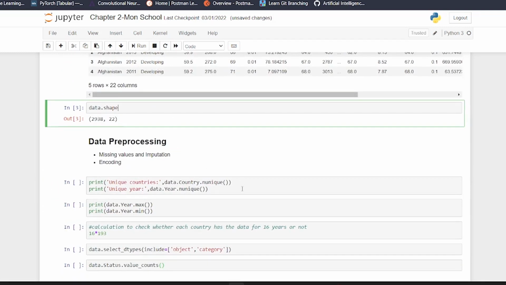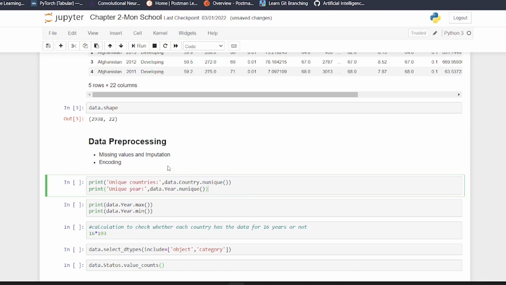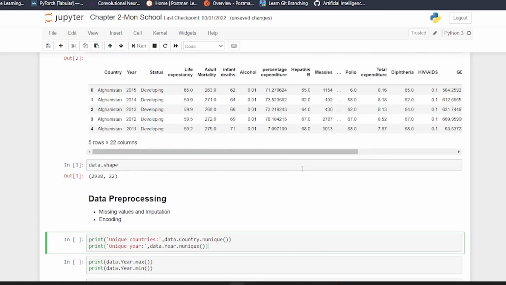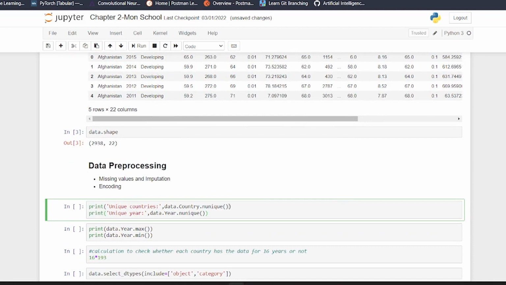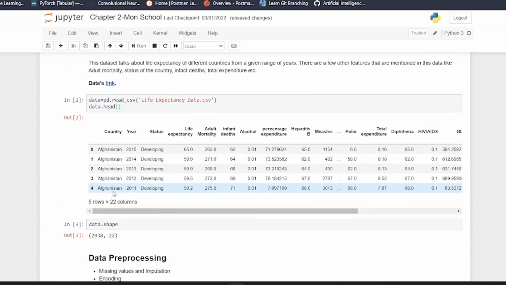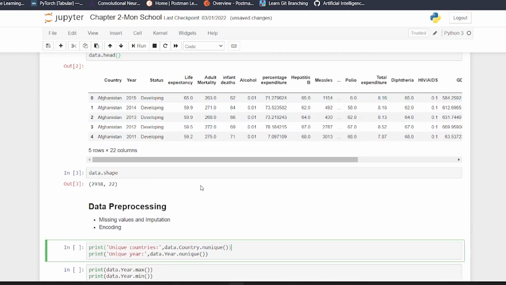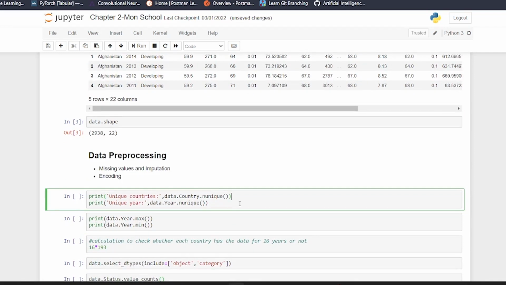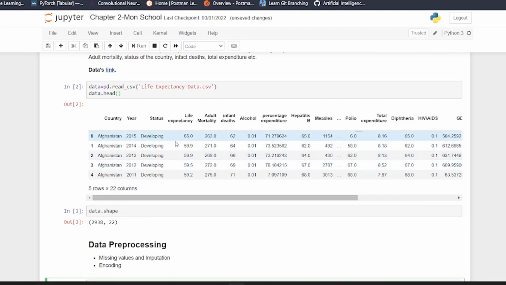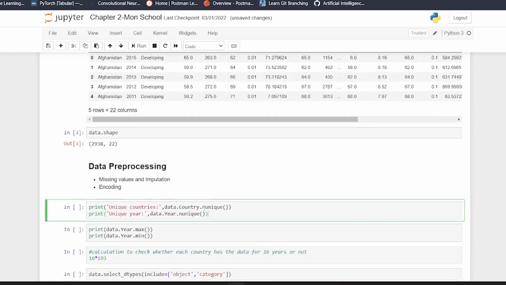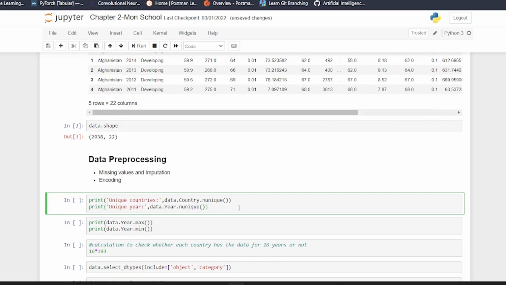Okay. So let's get started with the missing values and the data imputation part first. Before that, let's see what the different data types are, and let's explore a bit. I want to know how many unique countries are there in this data. As of now, I'm just able to see Afghanistan. Is it all Afghanistan, or are there some 5-10 countries, or 100 countries? I'm not sure of it. Here I see only 2011 to 2015, and also this data is not in order. So I want to know how many unique years there are. Let's see from this code.